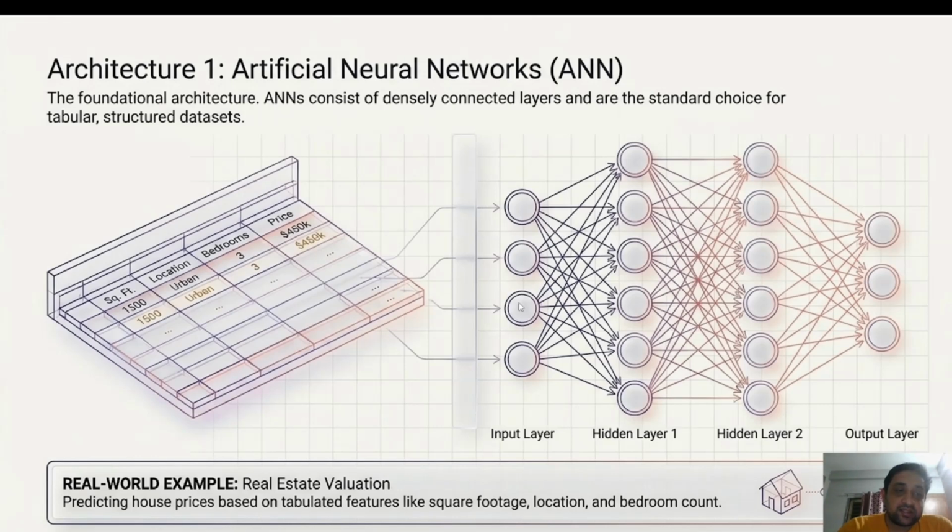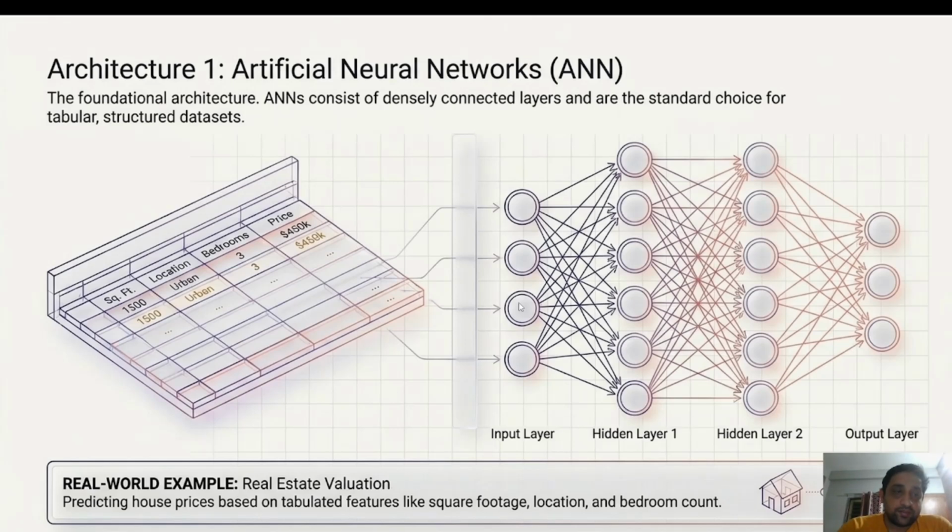An ANN takes these numbers in the input layer, finds complex combinations and interactions between them in the hidden layers, and predicts the price in the output layer. Companies like Magic Bricks, Housing.com, and Zillow use exactly this kind of model to give you instant property valuations. The model has been trained on millions of past sales and can estimate a fair market price in milliseconds. When to choose ANN? Structured data, regression task, predicting a number, or classification task on tabular data.